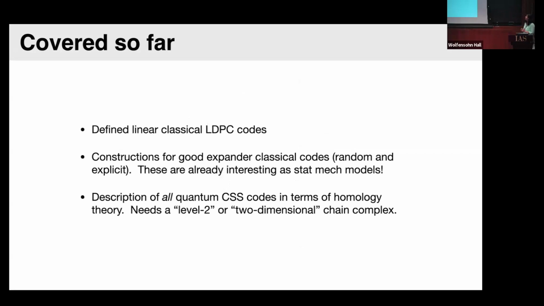Okay, and then I gave you a very baby's introduction to homology theory and gave a description of all quantum CSS codes in terms of homology theory, right? And in particular, what we showed is that at the basic level, to even define a quantum LDPC code needs a level 2 or a 2-dimensional chain complex.